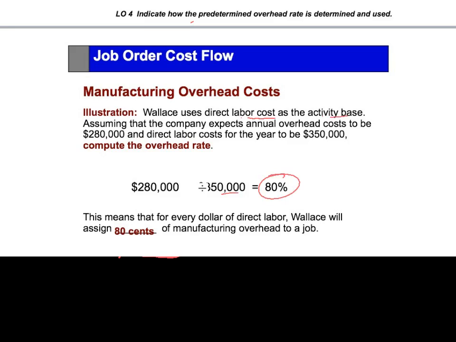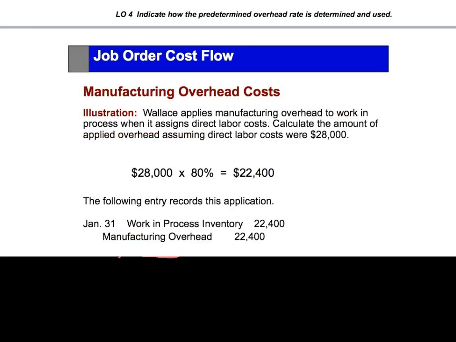So therefore, for every dollar spent on labor, we're going to allocate 80 cents to cover the overhead costs of that job. So therefore, when we keep track of that, this particular job took $28,000 in labor costs, so this is direct labor, and we multiplied by the overhead rate, which is 80%, and this is the manufacturing overhead that will be assigned to the product.